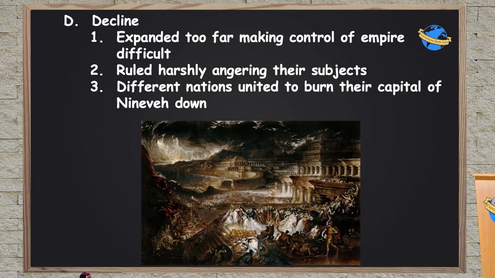Now remember, warfare and conquest and expanding their borders was part of their religious practices, and this forced them to expand too far, to make their empire too big to control, and they essentially stretched themselves too thin. They also, remember, were ruling their subjects very, very harshly, using the military to keep them under control, upsetting a lot of people. So much so that by the year 612 BCE, a bunch of different peoples, nations gathered together, and they burned down and destroyed the Assyrian capital of Nineveh, and the empire soon collapses after that.